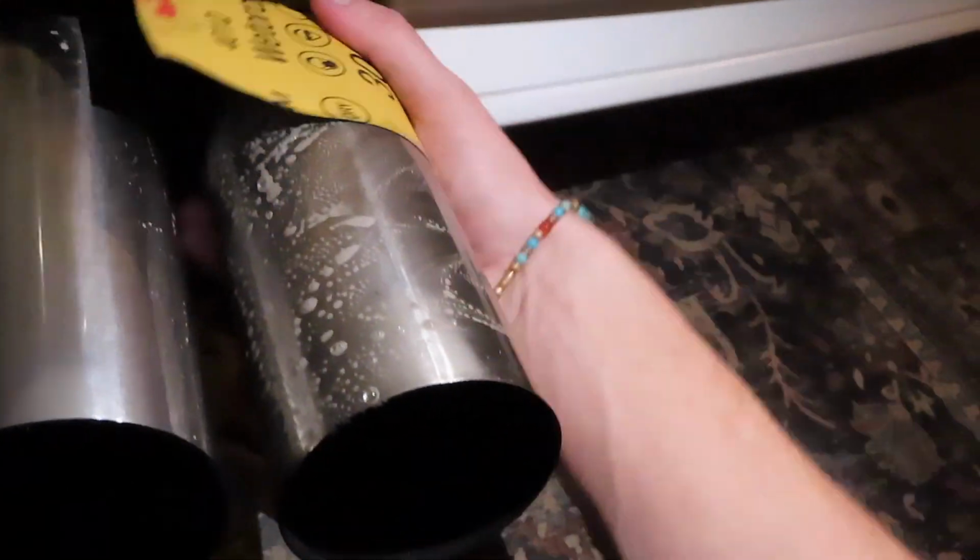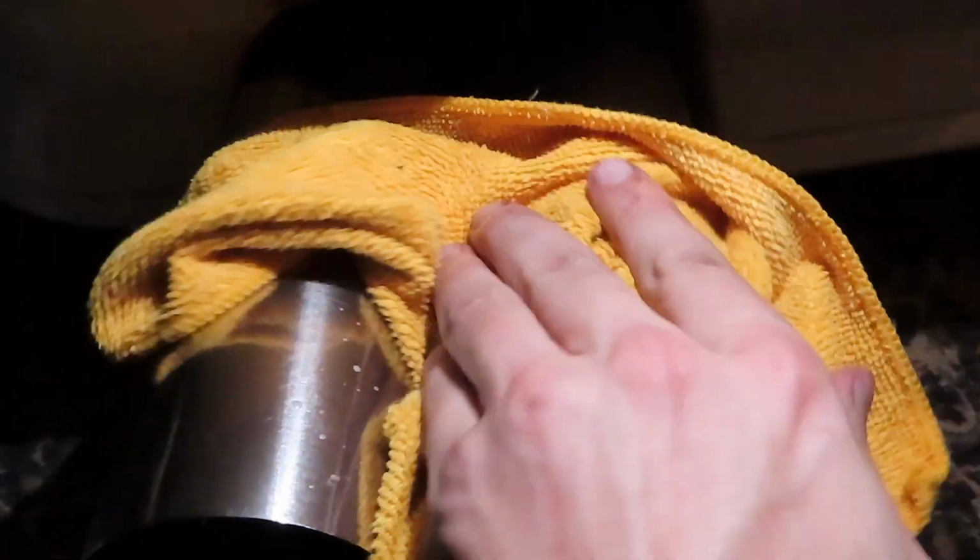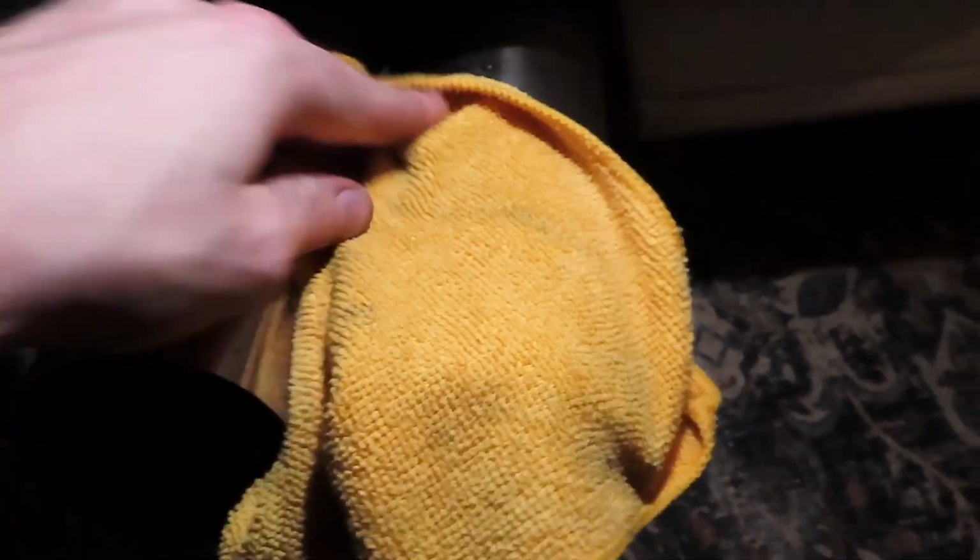This is the finer grit sandpaper. I would start with 1000 and then move to 3000 if you're going to do this, but this is going to work well enough before I use the actual metal polish itself. You go over the metal like this. You can also do this on your lips, and you just got to be really patient with it, and it'll come out really nice. After you're done wet sanding, you're going to take whatever cloth you're using to dry off everything else. And now we're going to move to the metal polish, exactly like I showed you guys.